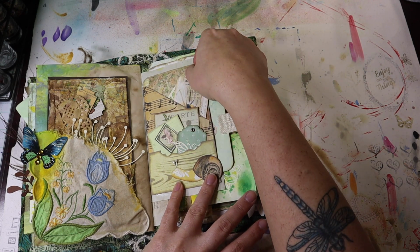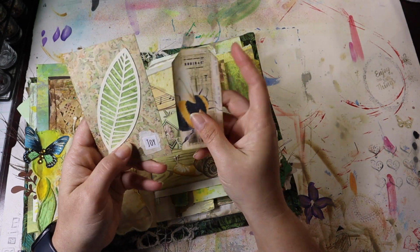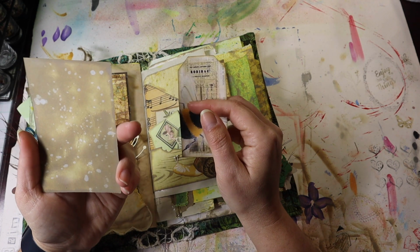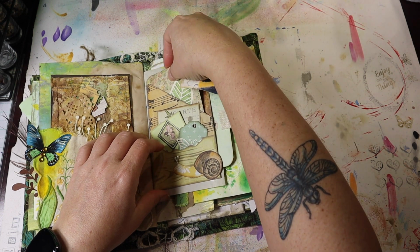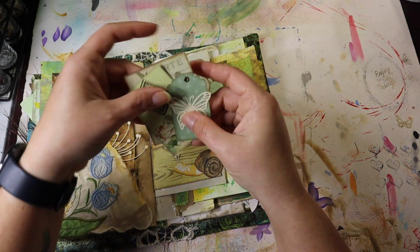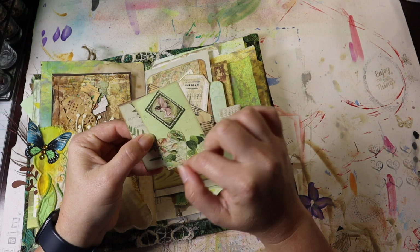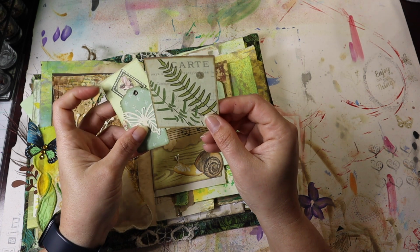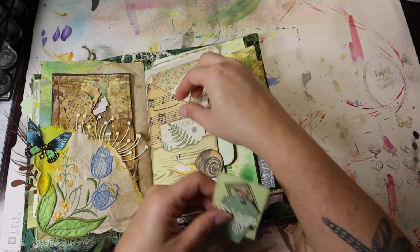Inside the loaded pocket, there's so many things. This top pocket has a bee tag. This has a leaf die cut backed with some scrapbooking paper, and it says Joy. This was also one of the first things I made for the journal. In this pocket, we've got a little tag with a butterfly die cut and an eyelet, piece of something I cut out of scrapbooking paper, and then a faux postage stamp with a fairy on it. And again, something I cut out of scrapbooking paper, a little card. And they worked so well. This is one of my favorites.